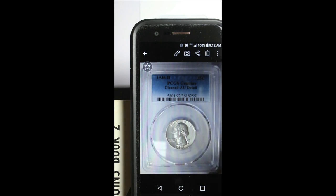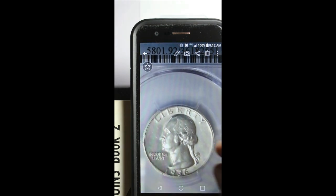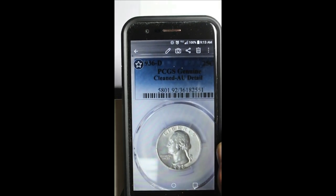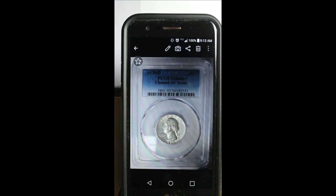As you can see, it's a little dark in some areas, but most people can see the coin is halfway decent. I could have done a little better on the focus, but taking coin pictures is trial and error. You're never going to be exactly perfect. Sometimes you can get a real good picture, but if you're crunched for time and just trying to get some pictures up in the groups, this is a perfect way of doing it.